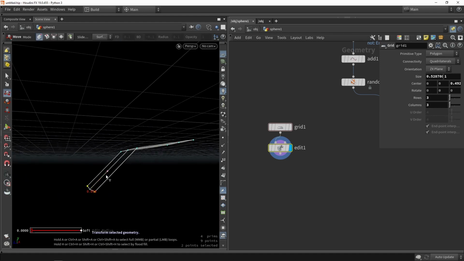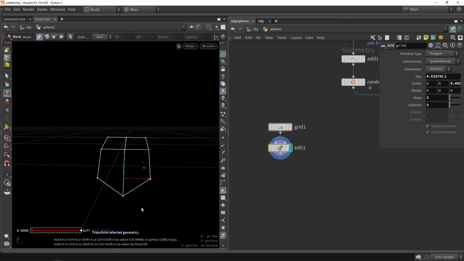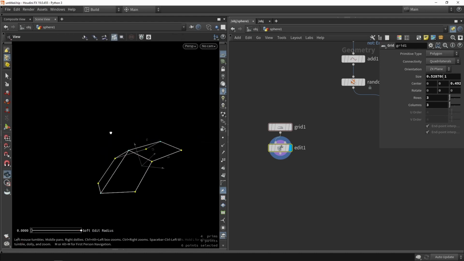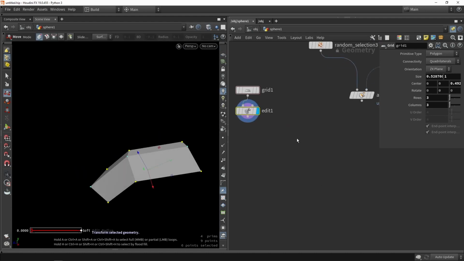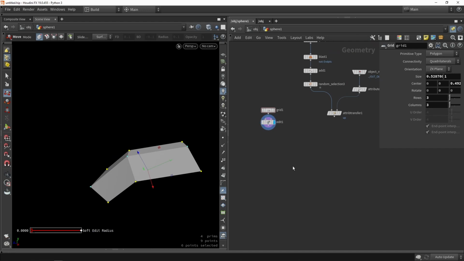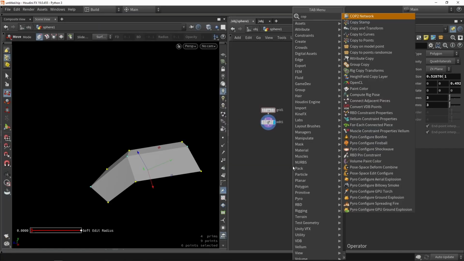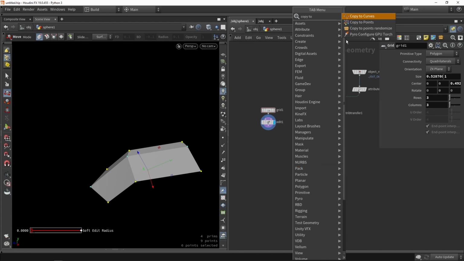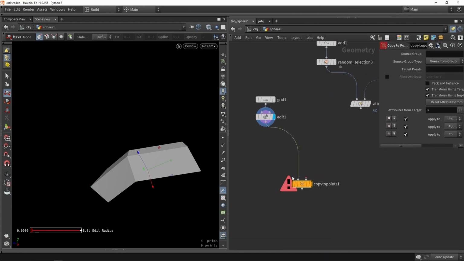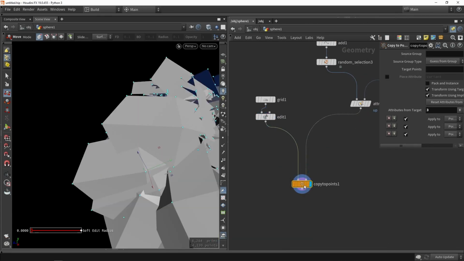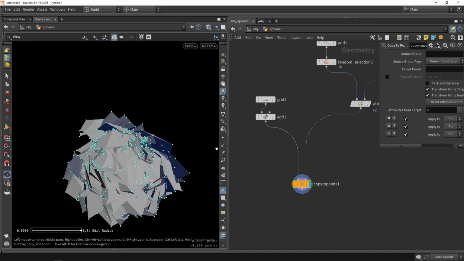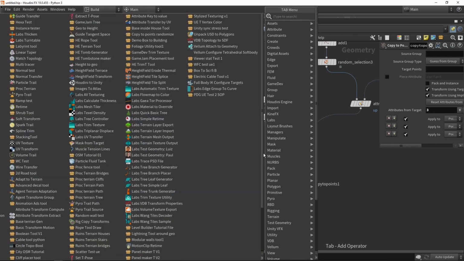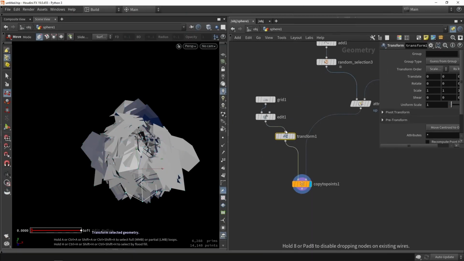You can also load in something that you've already made, which can, of course, be more useful. So for example, this is my leaf shape. So I want to copy this on the shape. So we're going to do copy to the points. So we're going to place that like so. And what you can see, this might be a bit too large. So in my case for now, let's scale down my leaf.